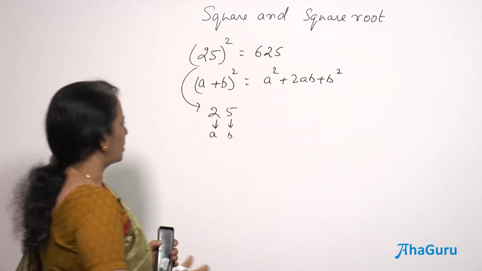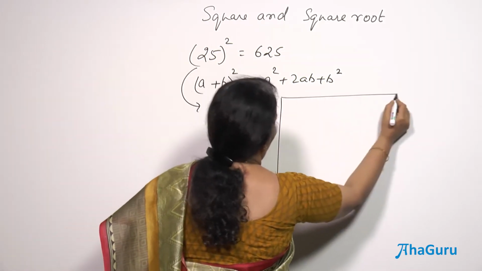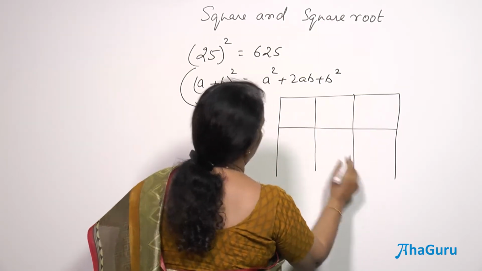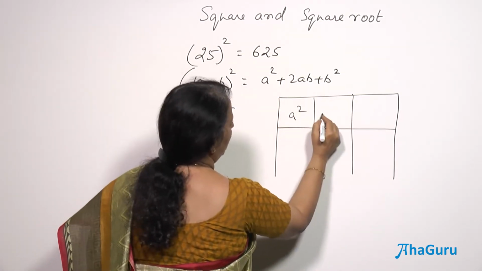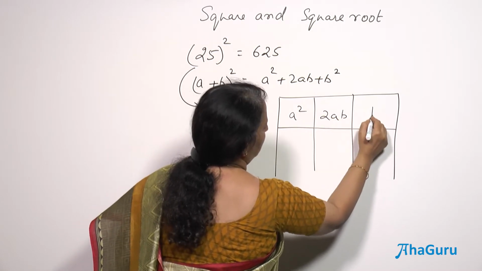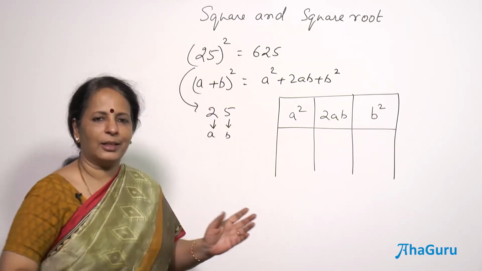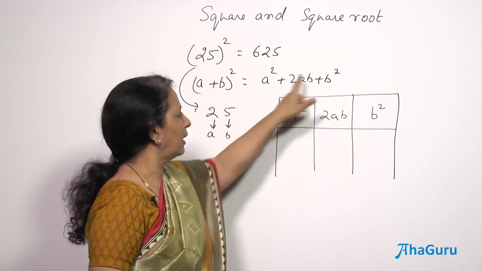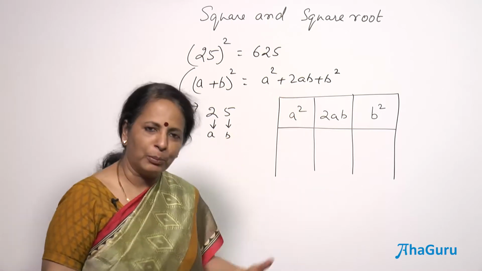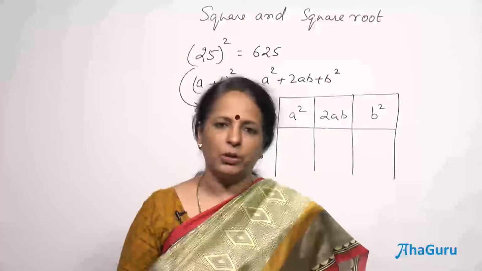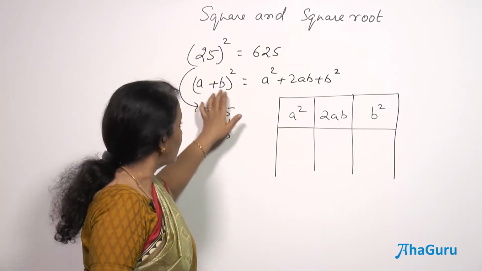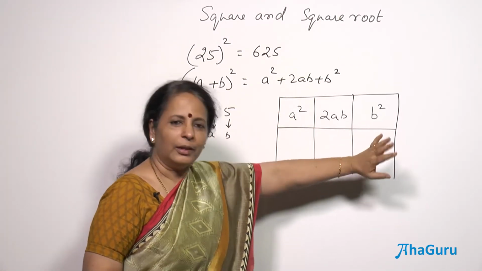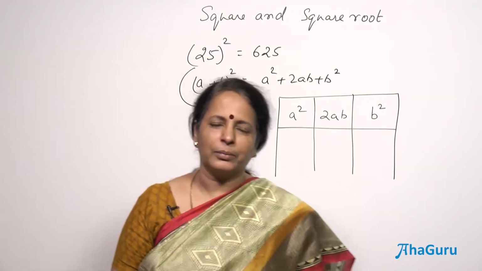Then we will have a small column. We can have all these three terms written here: a square, 2ab and b square. But the most important thing is that it has to be written in this order. Even though we know very well that in (a plus b) whole square, you can even write the b square before 2ab, that is one way of remembering this as an identity. But to find the square, this is the order it is written. If you just change the order, the answer does not come exactly what we want.